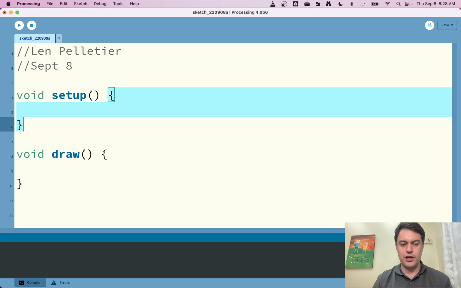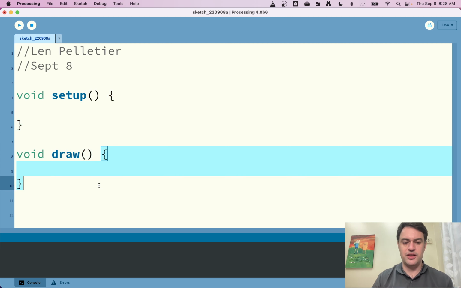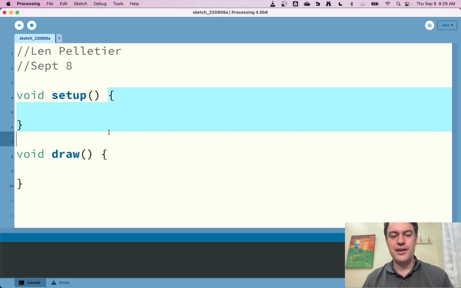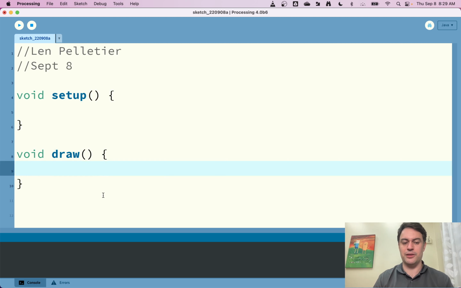Okay, same with the draw function. Here's the name of the draw function. What does it do? Well, that's this block of code here, and you put the code between the braces. As we explore other things, you'll see more blocks of code being created with if statements and loops and all sorts of things. And so that can get confusing because you have braces inside of braces, and I know that sometimes we just get those things tangled up and mistakes happen, and that's pretty natural. So just watch out for that. As we are right now, we only have two separate blocks of code here, so pretty easy not to tangle them.